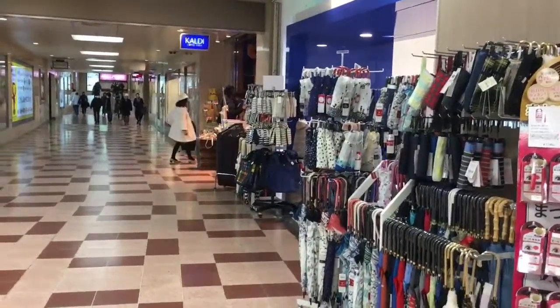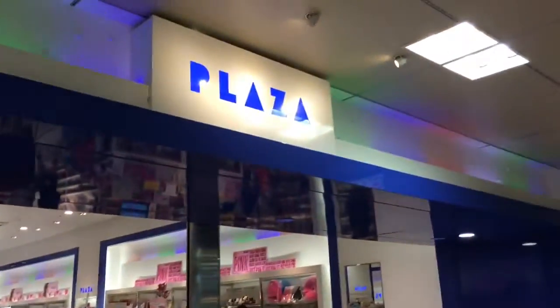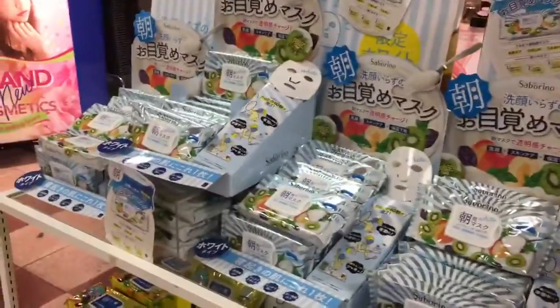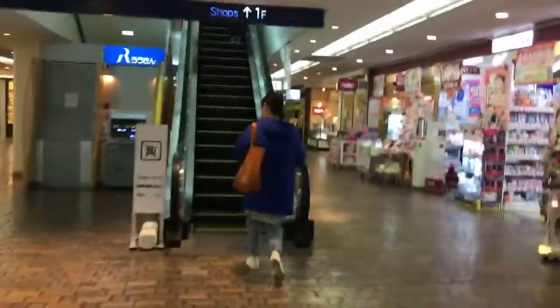Alright, got the coffee filters. And here's one, this is a place called Sony Plaza. And once upon a time, this would have been the only import shop in town. This is a place where you would come to get foreign stuff. But now there's lots of import shops all over the place. I'm done, so I'm going to go to a shop called Yuzawaya and get some color pencils for my son.